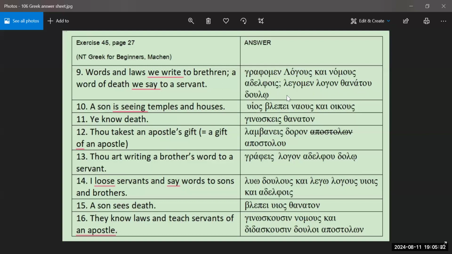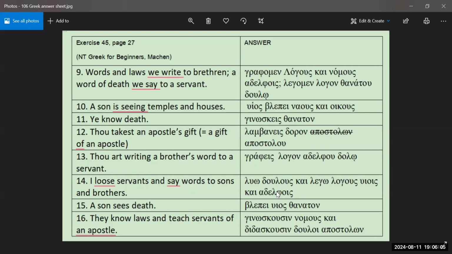Okay, I won't go back to the chart because it's a bit difficult to go backwards and forwards, but maybe you've got your notes in front of you there. You can see that thanatou, the genitive, the omicron upsilon, is the genitive singular ending. And so we just translate that "of death." And then doulo. Again, some of you when you were writing actually got this word correct, but you had the omega without the iota subscript. And that iota subscript is very important.